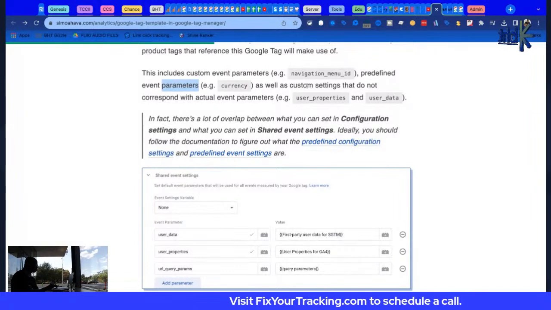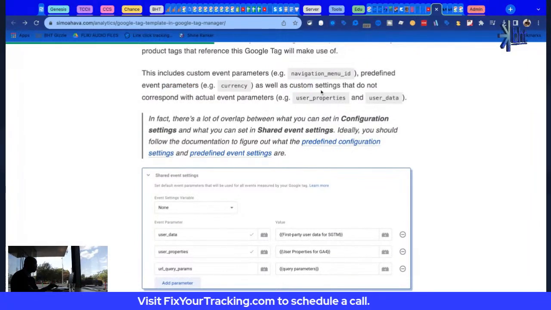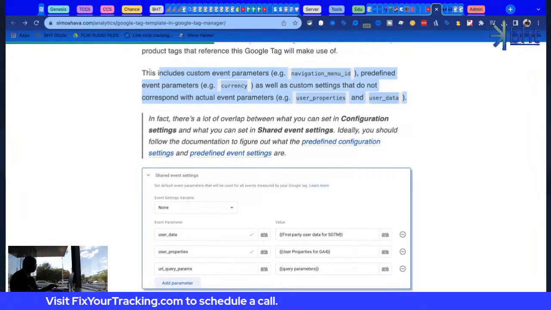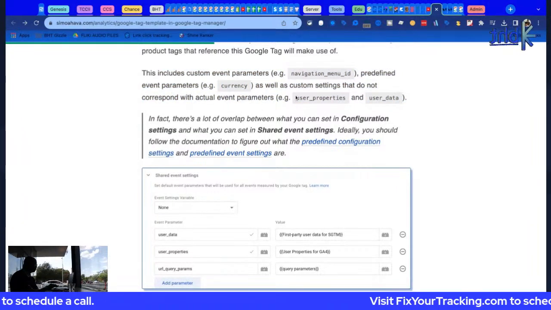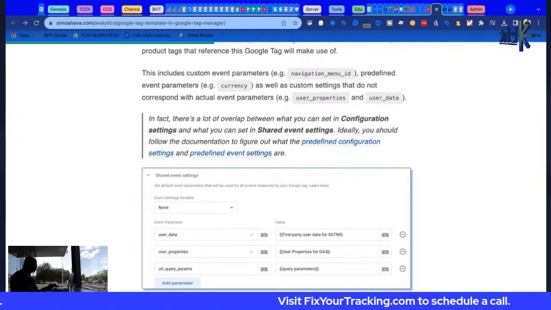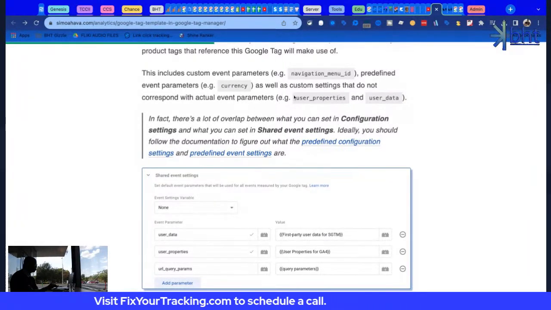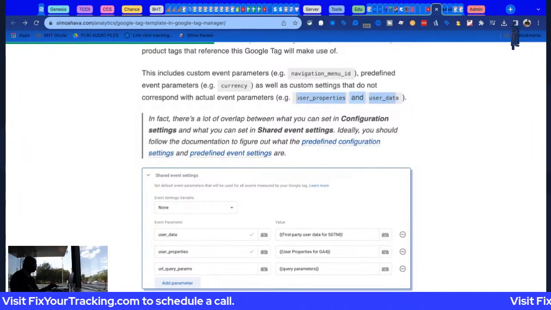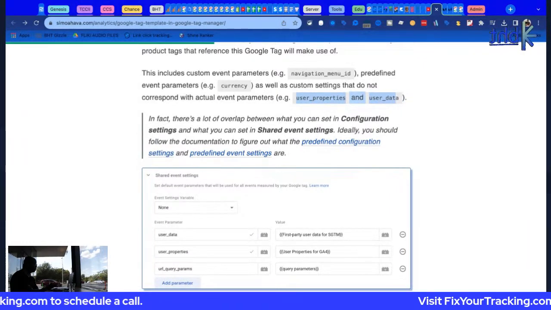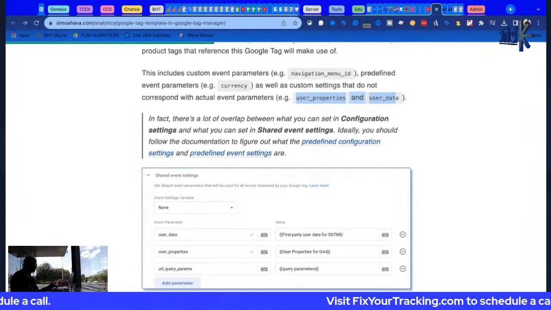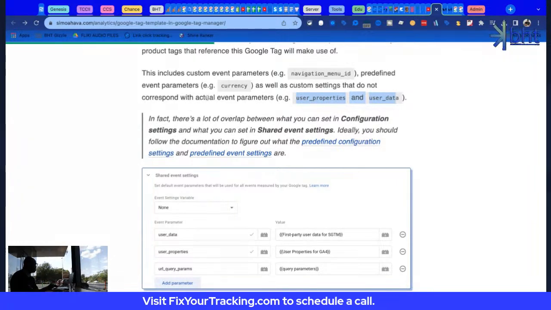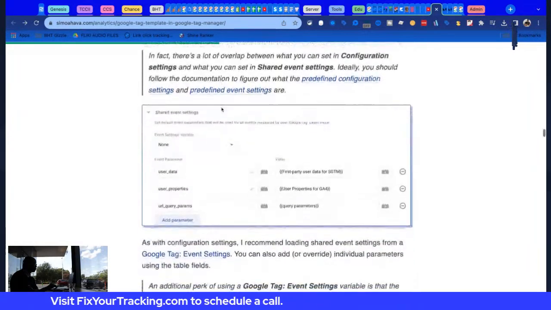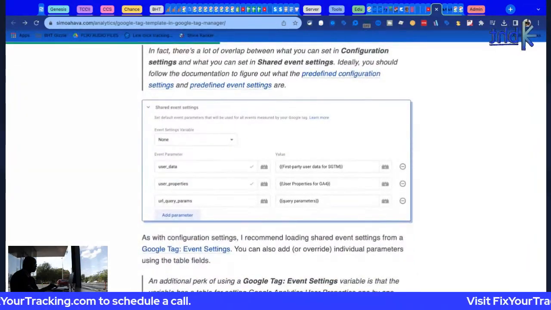Custom event parameters, custom settings, all this is here. I don't think custom settings that do not correspond with actual event parameters. I'm not 100% sure how I'm going to use this, but that makes sense in this context.